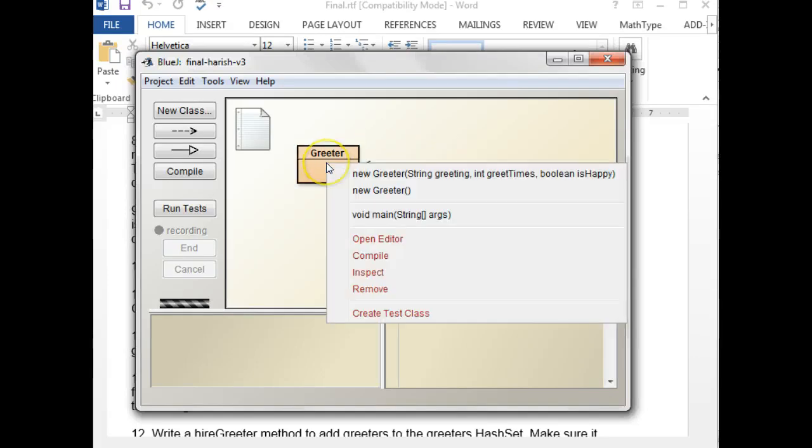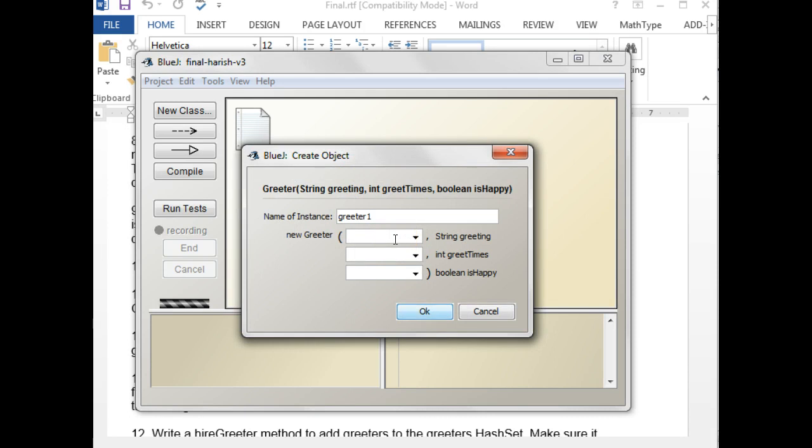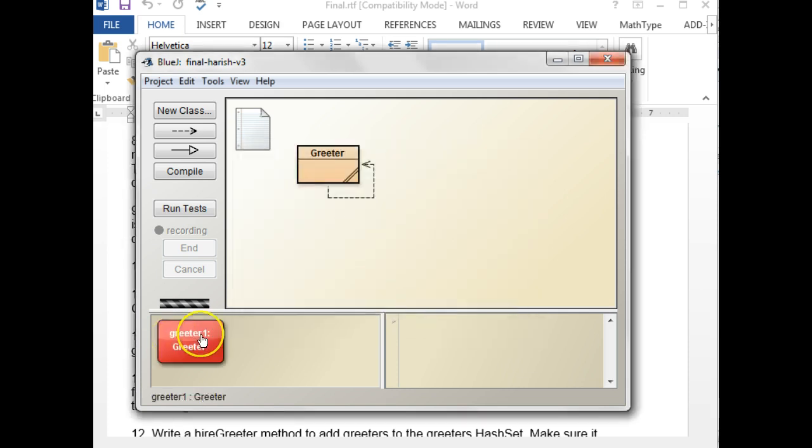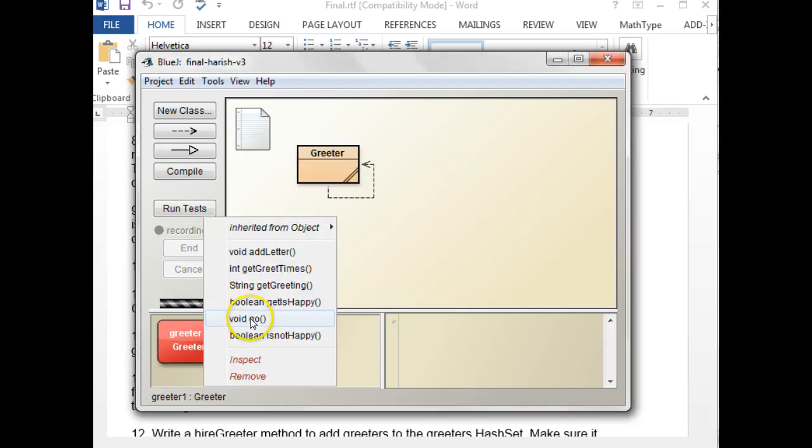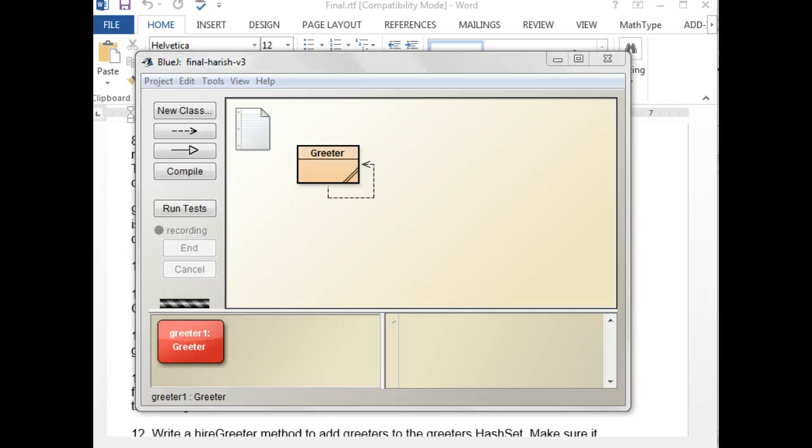Alright, so that means we have to test at least the true and the false case, right? So we'll say hi 4 times, and if it's true, we should get an exclamation point. Say okay. And say go, and we got hi 4 times with an exclamation point.